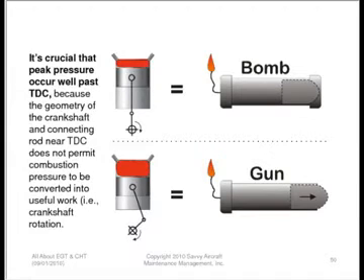Now, it's really important that this peak pressure point occur well after top dead center, when the crankshaft and connecting rod are in a position where that high pressure can be converted into useful work of rotating the crankshaft. If the peak pressure occurred, for example, right at top dead center, then there's nowhere for the piston to go. It's basically locked in position, and so all of that pressure is spent essentially trying to overpressure and overtemp the cylinder rather than to push the piston down and do useful work. And that's why the timing of all this stuff is so critical.